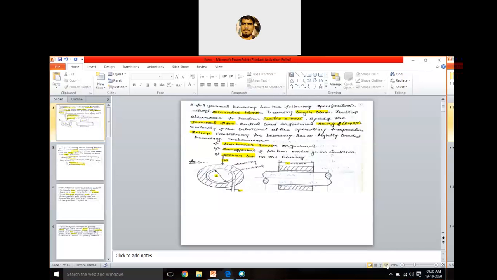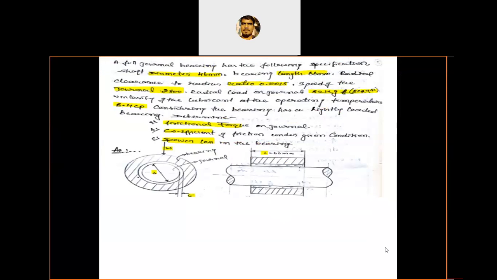In our last class, we discussed the derivation of the lightly loaded bearing as well as the Reynolds two-dimensional equation. So in today's class, based on those equations, we are going to solve some of the important problems. For the lightly loaded bearing, that includes frictional force as well as torque and power loss.